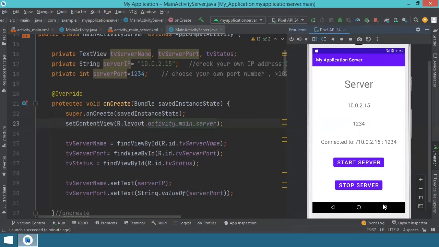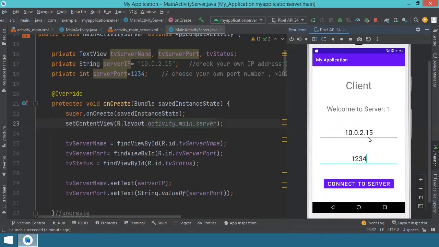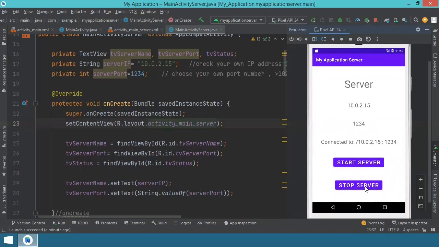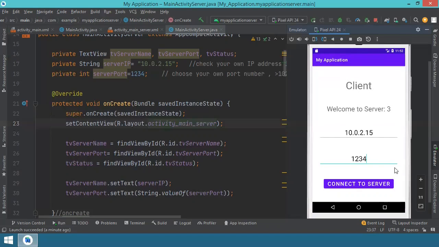Okay, now if I want to press again, let me show you, I'm moving back to the client. Remember, the server opened the connection, sent the message to the client, and closed the connection. If I want to connect again, it will say second connection or the third one. And if I go back to the server, it is the same client connected. If I stop the server, it is now stopped. I should be able to return to the client and not connect anymore. Nope, nothing happens now. So no more connection.